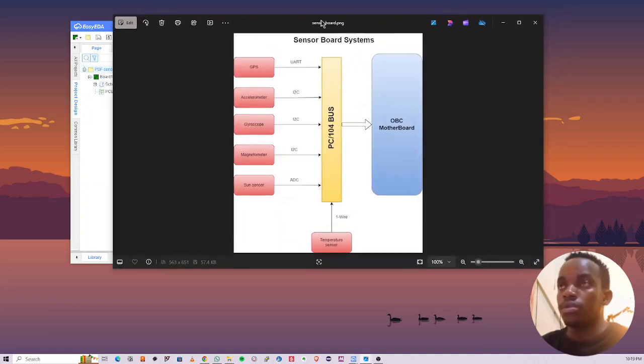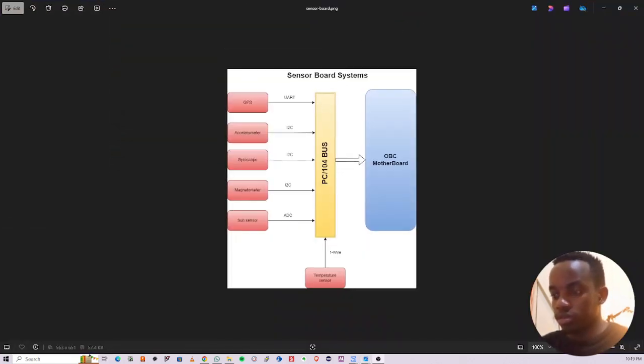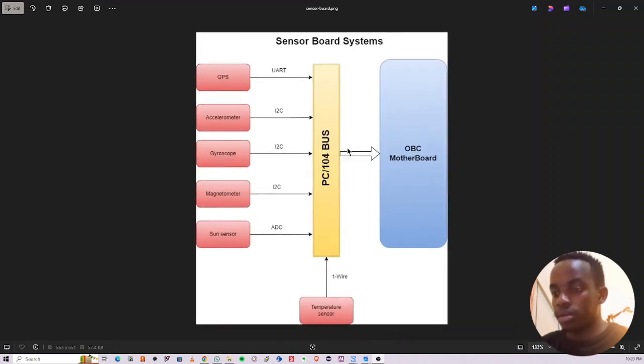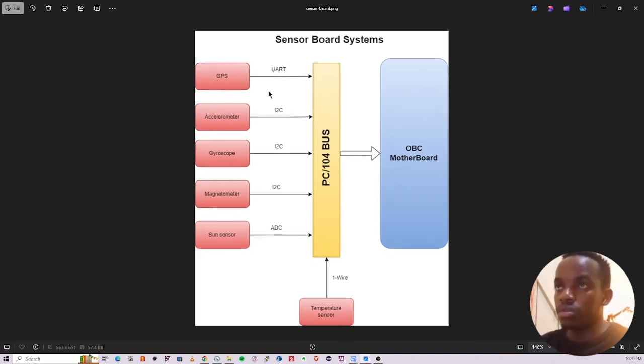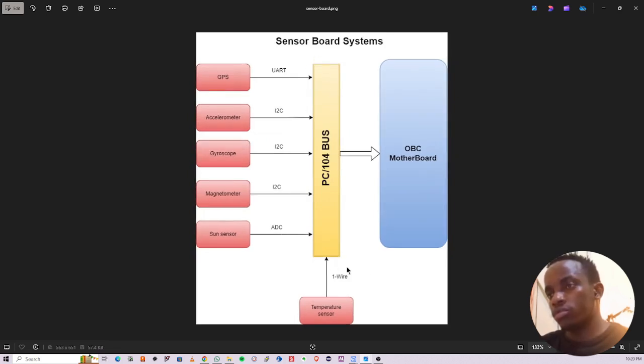Okay, so we are going to design the sensor board today. I have a picture of how it looks from what I have designed. The sensor board is going to have GPS, accelerometer, gyroscope, a magnetometer, sun UV sensor, and temperature sensor. Then I've listed the communication protocols that will be used for the different sensors, and they'll be connected through a PC104 bus, which is a common standard for CubeSat, and then that will be routed to the motherboard for processing and data collection.